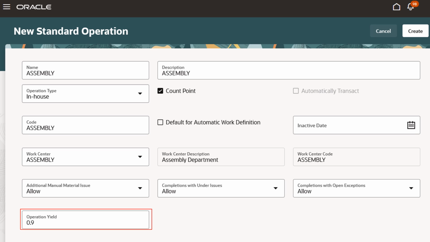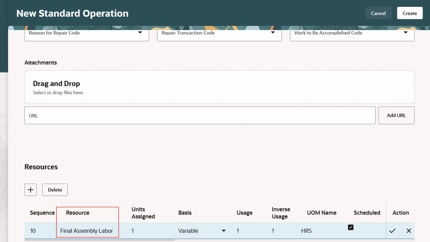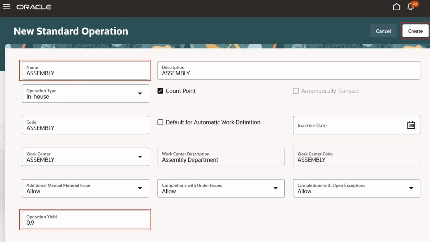Update the operation yield for the assembly operation as 0.9. You can add resources to the operation. In this case, final assembly labor is added as a resource to the assembly operation. Now, you can create the assembly operation with the yield value of 0.9.